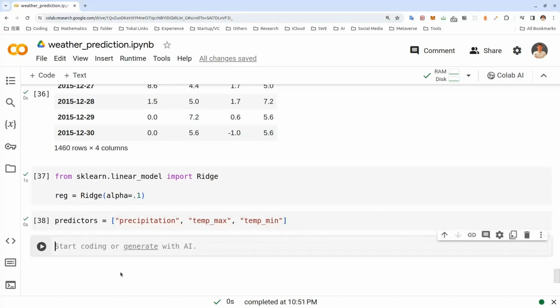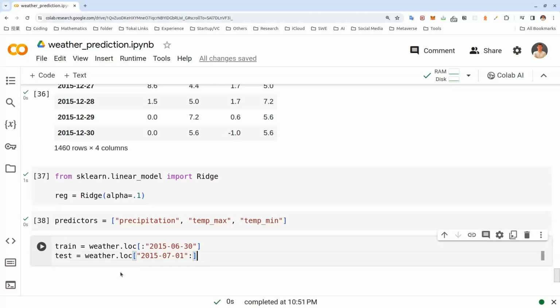And now after running that, we'll split our data into training set and test set. So we are doing it here by saying up to June 30, 2015, this will be the training set, and after that date will be our test set.